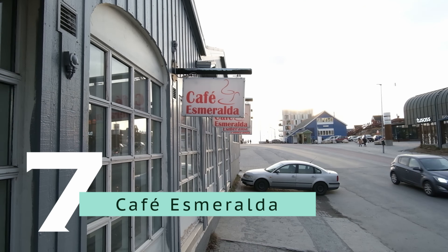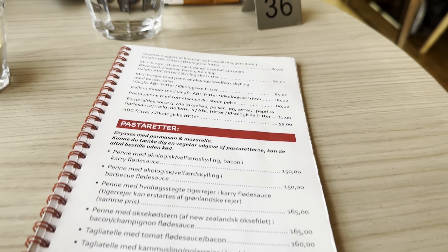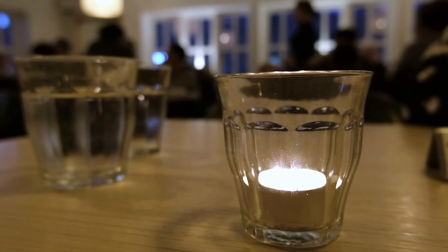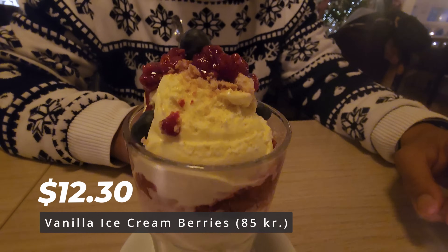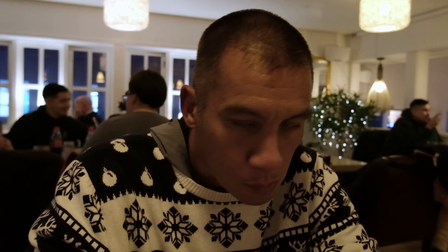Our final stop is Café Esmeralda, a popular café among locals due to big portions for a fair price. It's quite packed inside — this is the place that was recommended, it's busy, the food is good, and they have decent prices. We're ending the night with dessert: vanilla ice cream, macaroons, red berry, and blueberry, which costs 85 kroner — about $12 USD. It tastes a little more sugary than usual, but I have a sweet tooth. I think it's worth it — a good way to end the night.